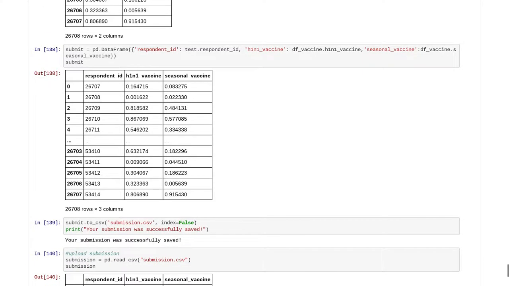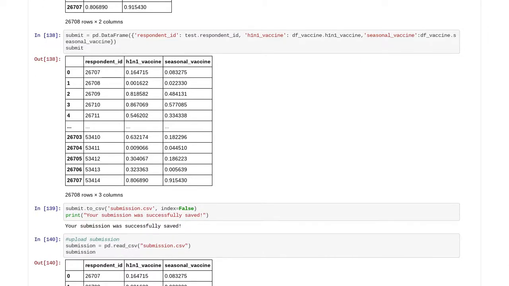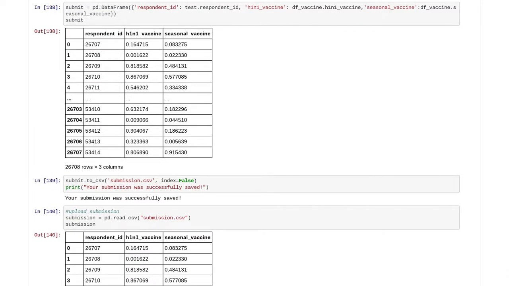And then I created a second data frame, which is going to be submitted to Driven Data. Your 3 columns are going to be respondent ID, which comes from test respondent ID, H1N1 vaccine, which comes from DF vaccine, H1N1 vaccine, and seasonal vaccine, which comes from DF vaccine, seasonal vaccine. And so this is the data frame that's been submitted.